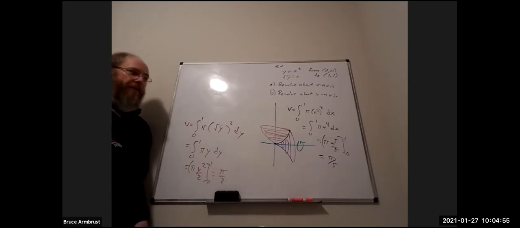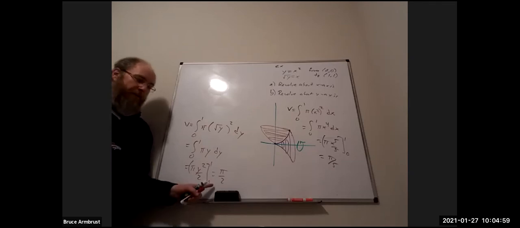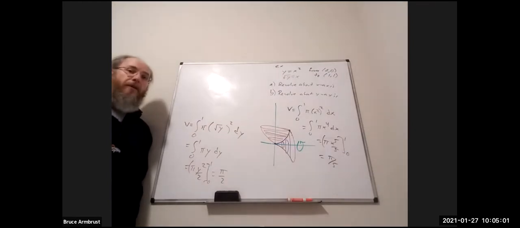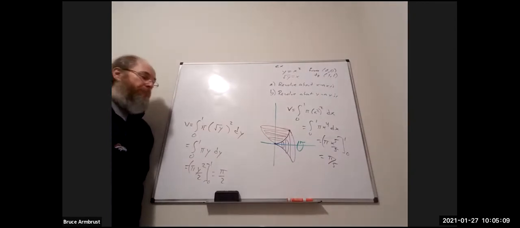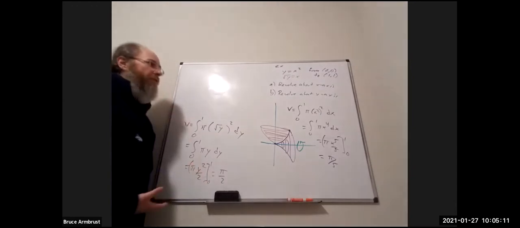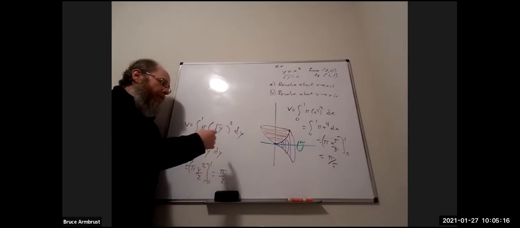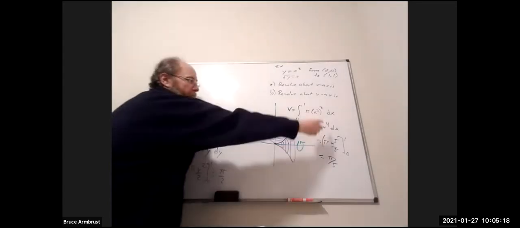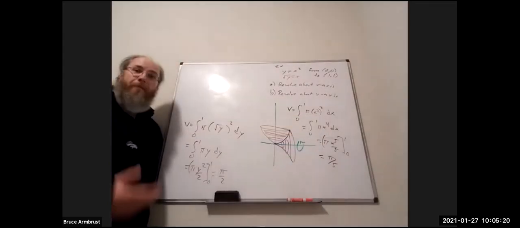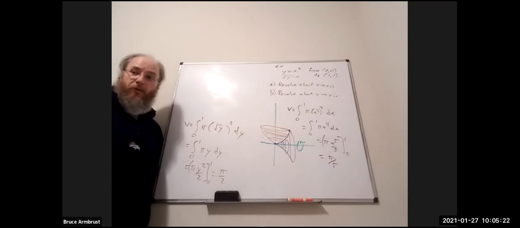So it's a very different volume. It's quite a bit bigger. It's 2.5 times larger. But that's because we get a different shape since we're revolving it around a different axis. All right. So if you want to revolve it around the y-axis or x-axis, the only difference is whether we're using a function of y or a function of x. But either way, it's going to be pi r squared.